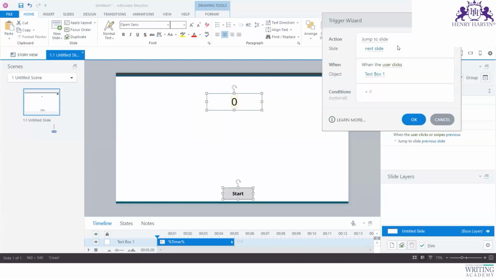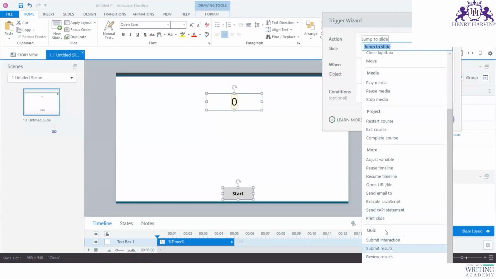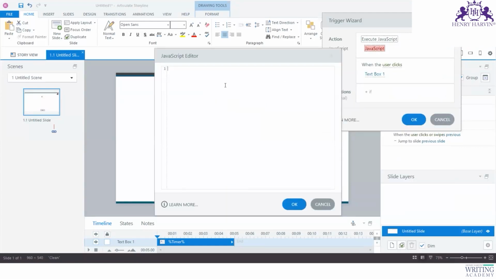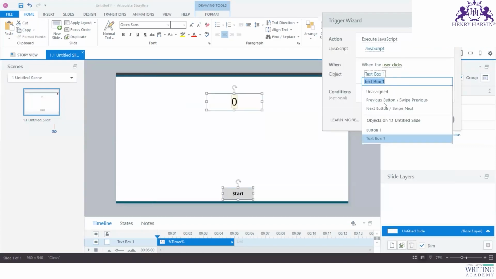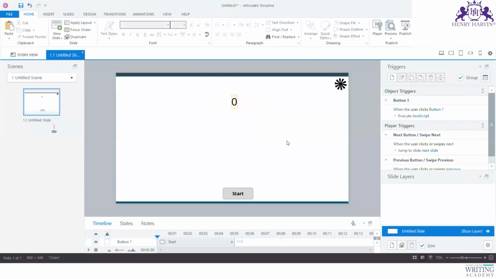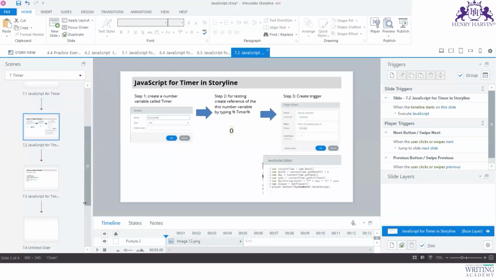Now I can place trigger. So again, once again, I have to do it. Okay, let's say user clicks on the button one, then the timer will start. The game starts now. Yeah, that's it. That's what you've done kind of a thing. It's what you need to do. You paste the JavaScript. This should function there.